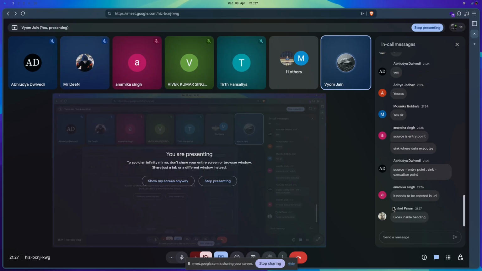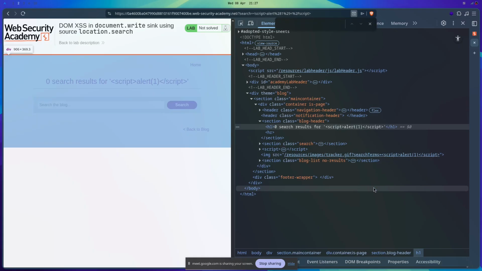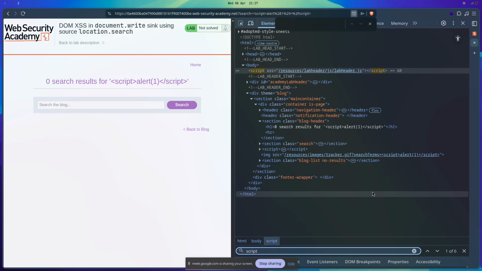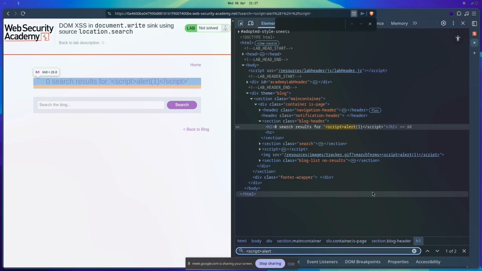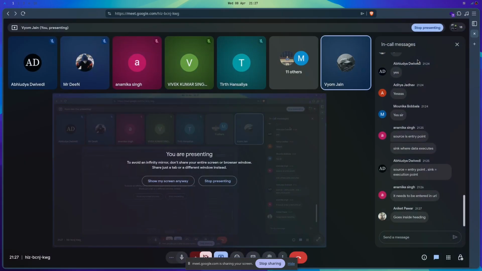What is basically DOM XSS? Can anybody tell? Why is it different from reflected?